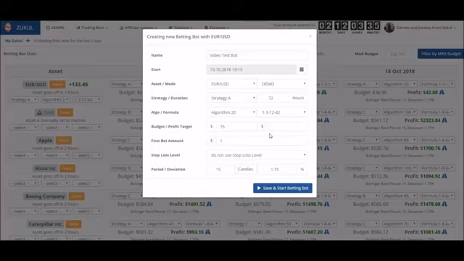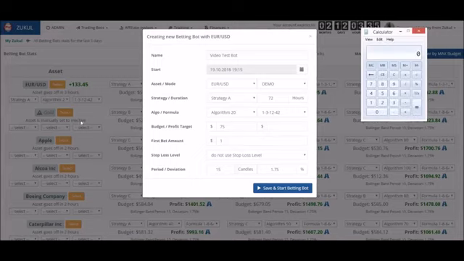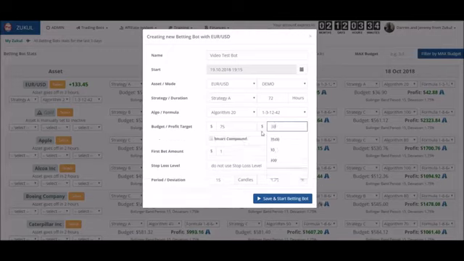Now, how much should you put in as a target? Well, literally you can put in as much or as little as you want. As a general guide, what I would suggest is that you look at the asset that you're trading and you've got a profit over the course of 3 days just here. Now, to be cautious, I would say that if you divided that $133 by 4 and then rounded it down, that is going to give you a good profit target to initially go for. So we're going to put in $30 here as a profit target.